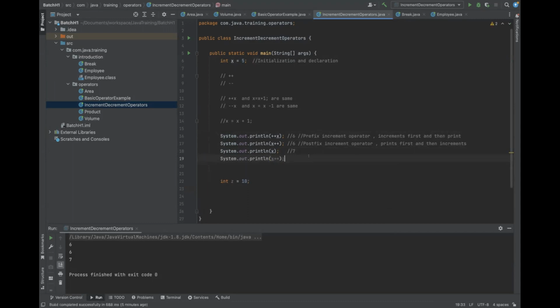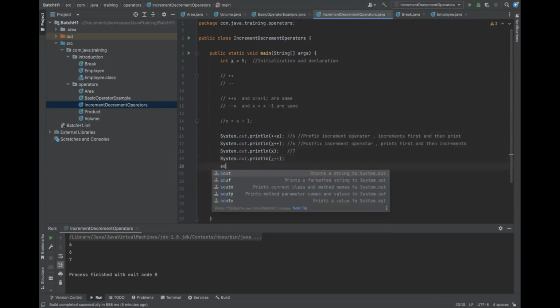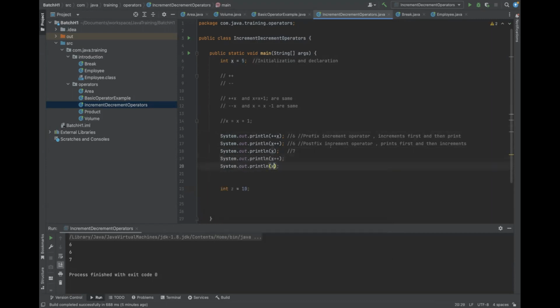I'm asking you, I know the answer, but what do you expect this will print at line number 19? I expected 8, because it is incremented.